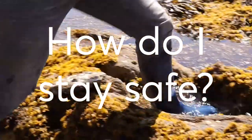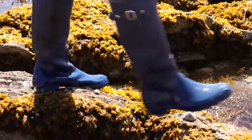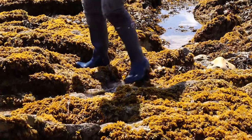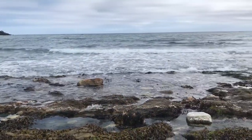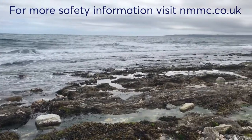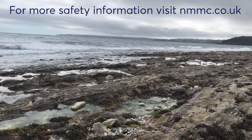Proper footwear is really important for going out on the rocks — it can be quite sharp, with broken rocks and barnacles. A good sturdy pair of shoes with a really good grip are really important. Without being aware of the tide times, water comes in surprisingly fast over these shallow rocks and you have to make sure you don't get caught out. I recommend always going in a pair or as a group or a family, just so you're never alone in case any accidents do happen.